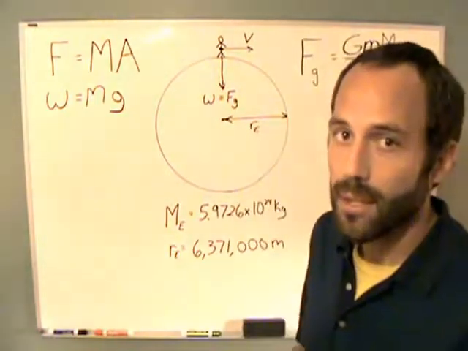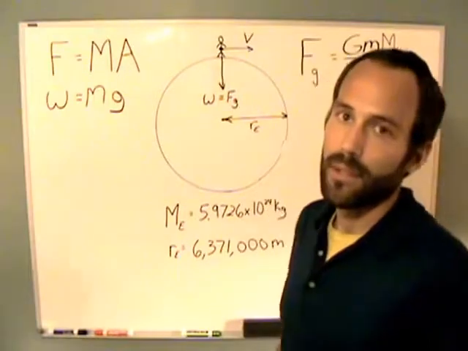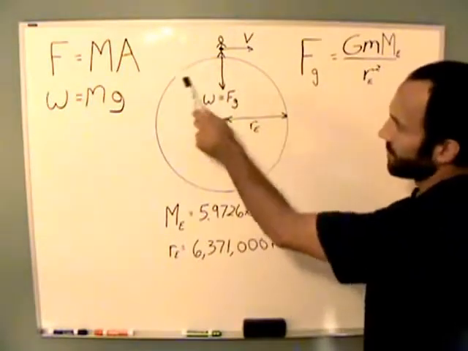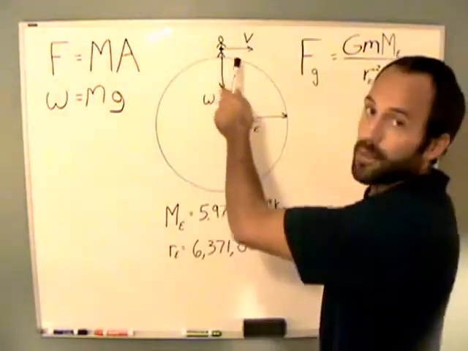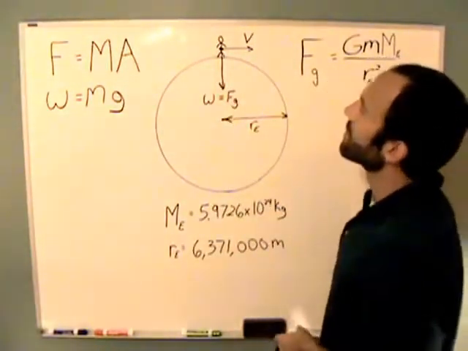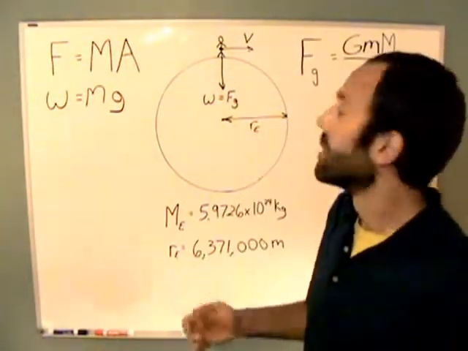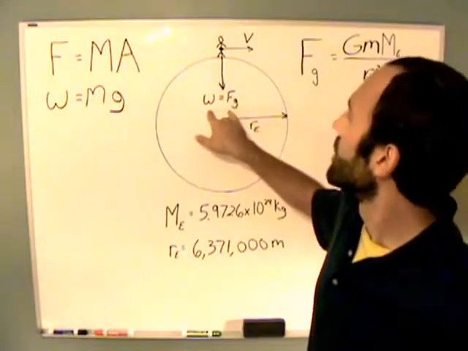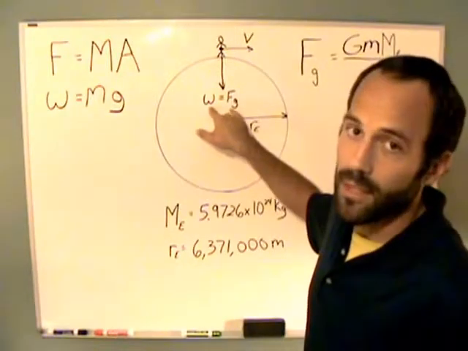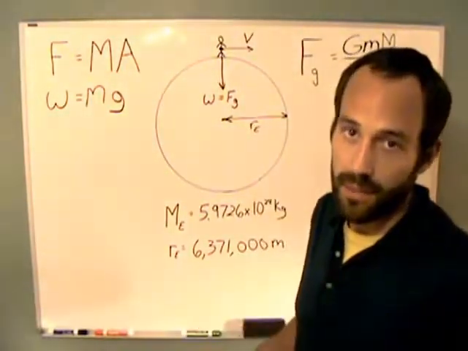This episode is mainly about gravity, but specifically about the gravitational constant in the gravity equation. However, to get there, we need to start with some basic physics. I've set up a problem here with the earth, represented by this blue ball, and me, or any other person, standing on the earth, and how we determine the weight of that person, or the force of gravity acting on that person. Weight and the force of gravity are actually the same, or at least that's the accepted belief in physics. Weight is caused by the force of gravity of the earth pulling down on the object, in this case, the person.